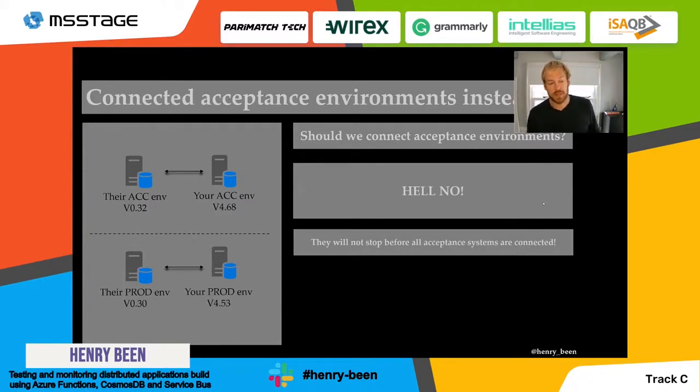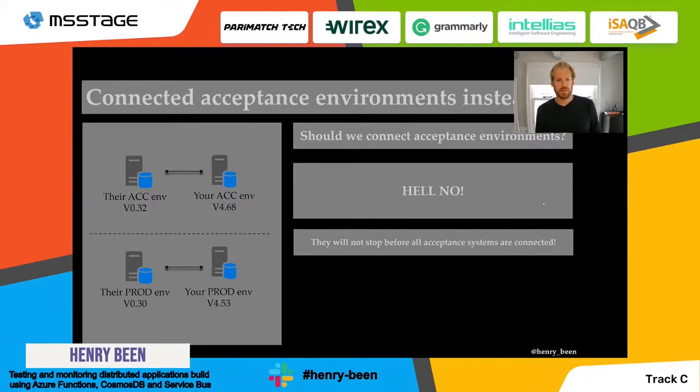Besides the problems that still persist here, because the state between systems is probably not consistent, there is another problem as well. Taking a look at the picture, we see that our current acceptance environment is running version 4.86 of our software and is tested against their acceptance environment running 0.32. And let's assume everything works like a charm.